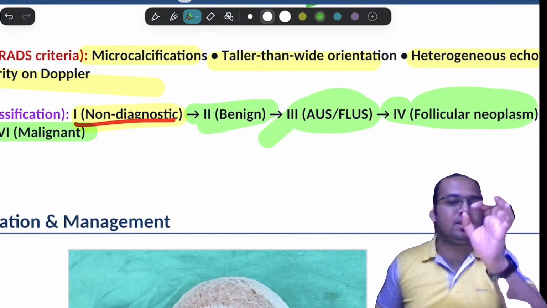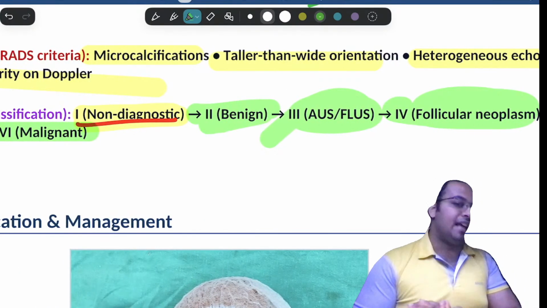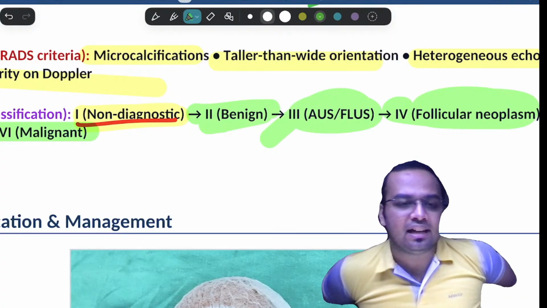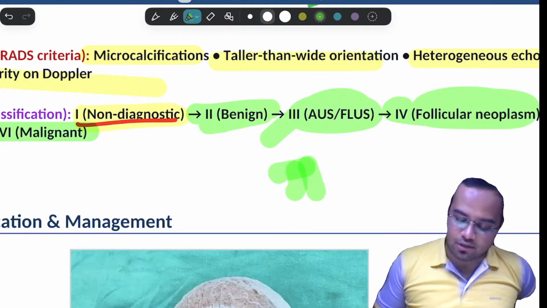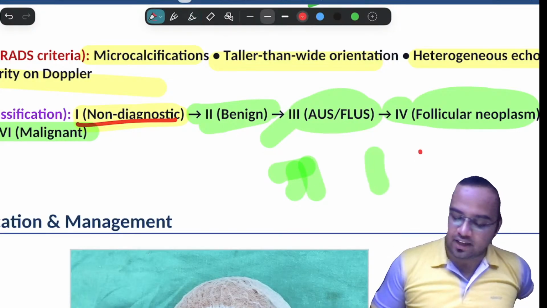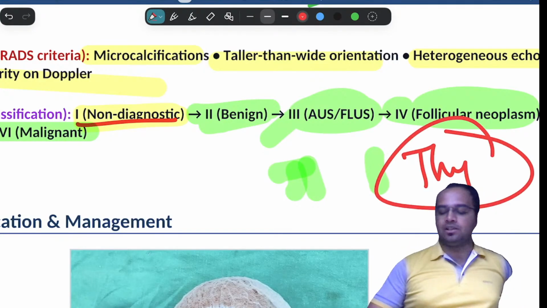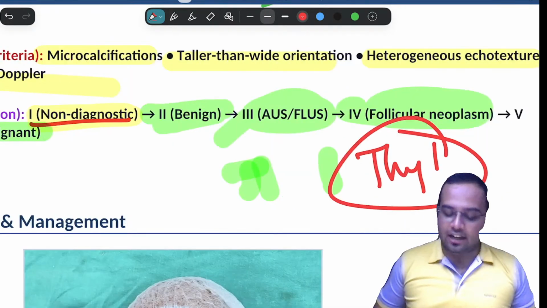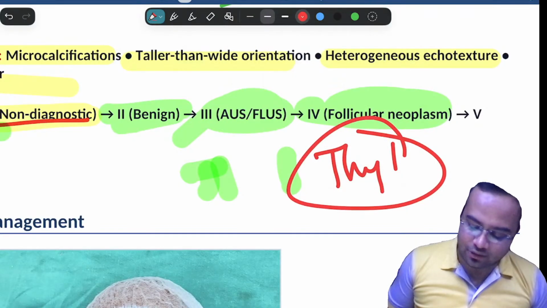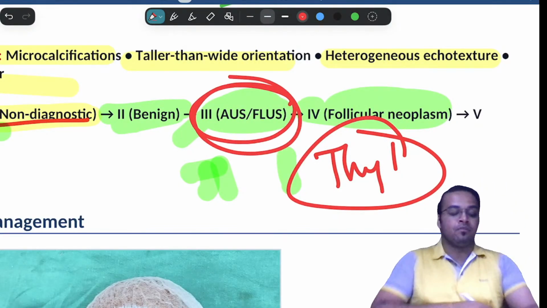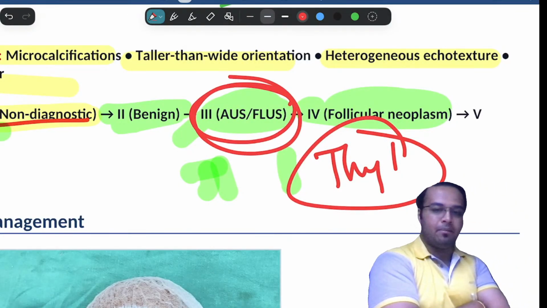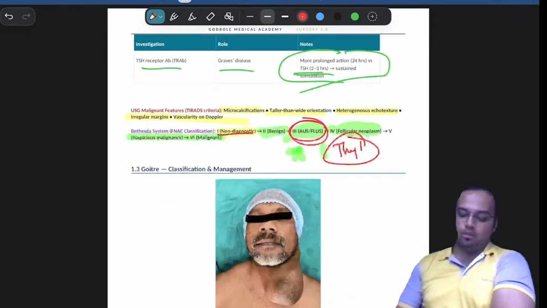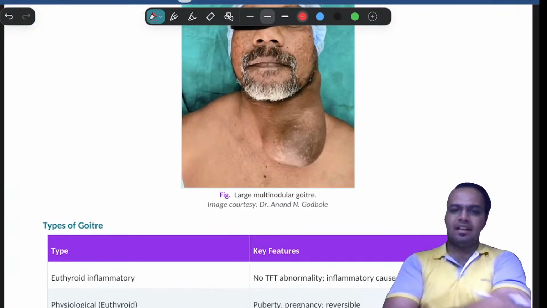When we talk about thyroid malignancy, we are going to discuss the Thai classification and the thyroid Bethesda classification. There is another classification which is called the Thai system, THY. वो system में score रहता है Thai 1 to Thai 5. So what is the difference between them? The difference is that they have not included this category. So this category is not included in the Thai system. How are you going to manage the patient with thyroid neoplasm? We are going to talk about that when we talk about malignancy.